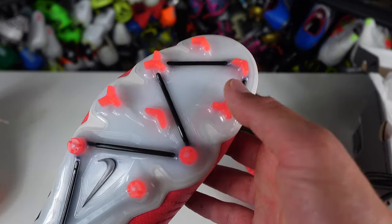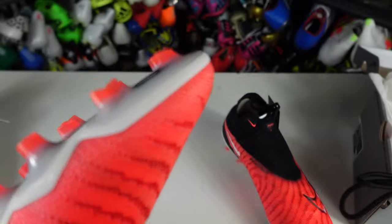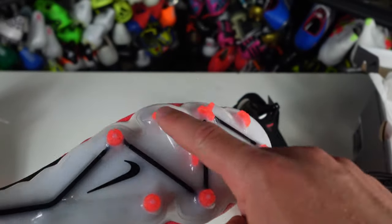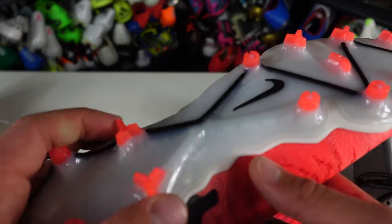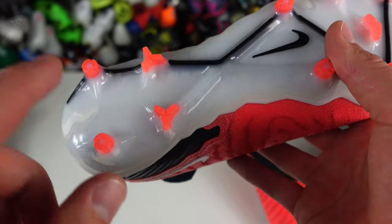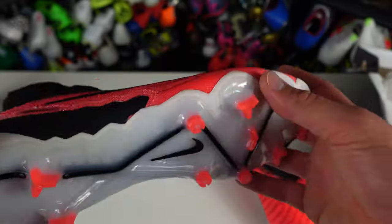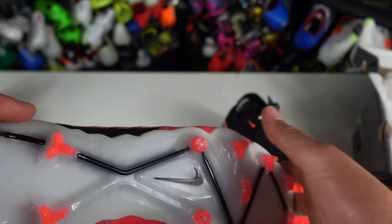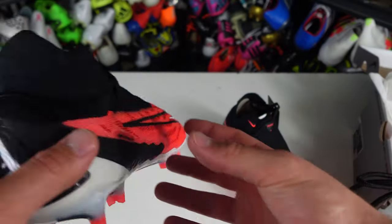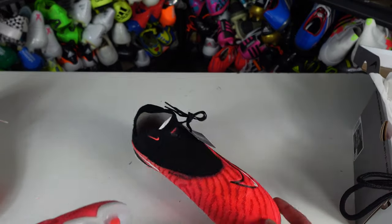The sole plate is also interesting with these new TriStar studs — they're a little bit claw-shaped. They're not bad studs overall on turf. I haven't worn the GX on grass yet, so I'm definitely going to do that with these. Another thing that caught me as weird is the back stud pattern, where I feel like they should have put the conical studs forward instead. The sole plate is also super flexible and not as structured as most boots are, so that's something I'll try to address as well. That's pretty much all I have for the unboxing.